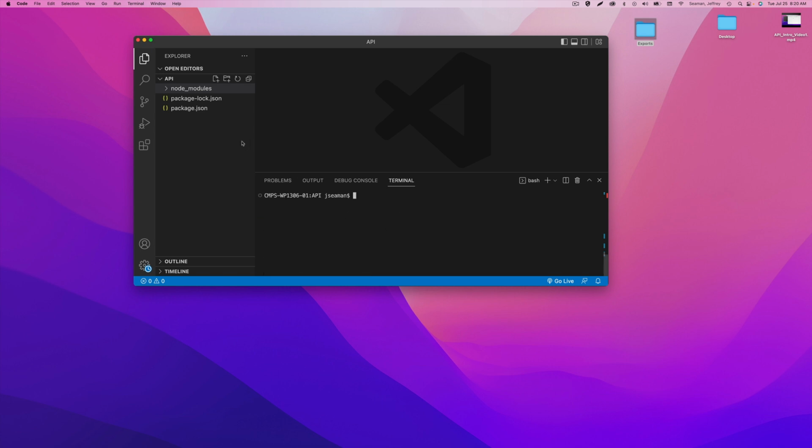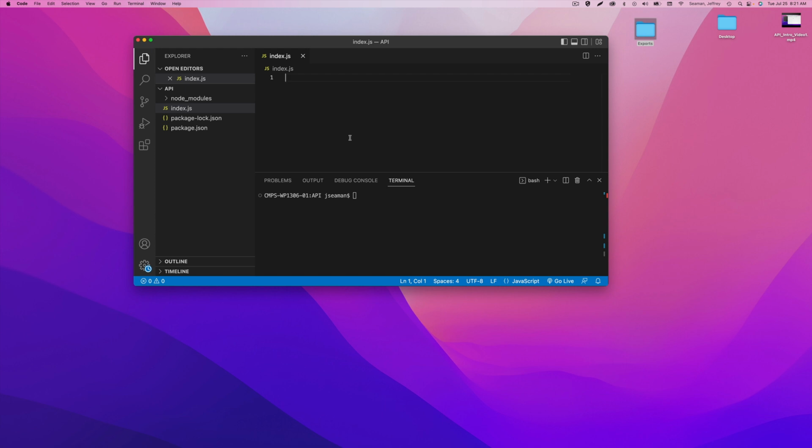So we have our basic environment built. So I'm going to click like this, and I'm going to click index.js for now. Now, as we get into this, we'll break this out a little bit more. This is just an introduction. When we actually start writing some real APIs, we'll break it down to different files. We'll follow the MVC format, the model view controller, so we'll have a controller page, we'll have model folders and so forth. But for now, we're just going to try to keep it as simple as possible.